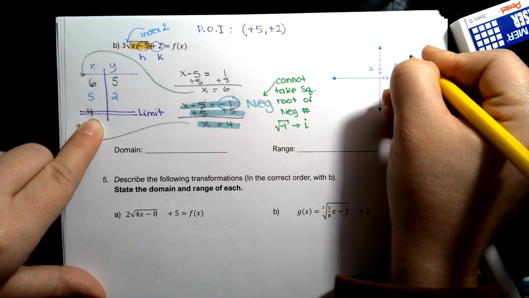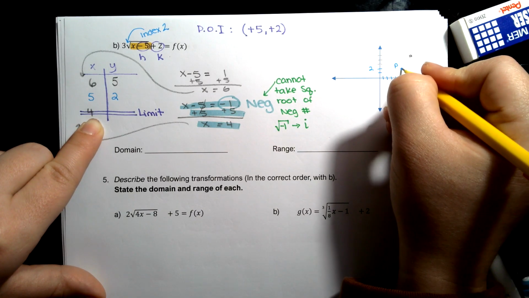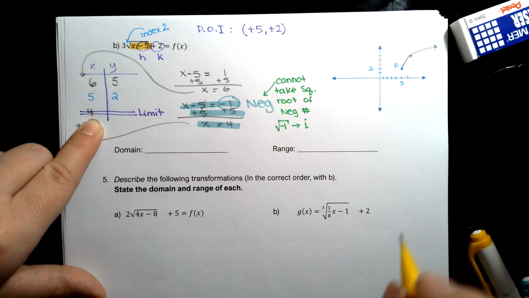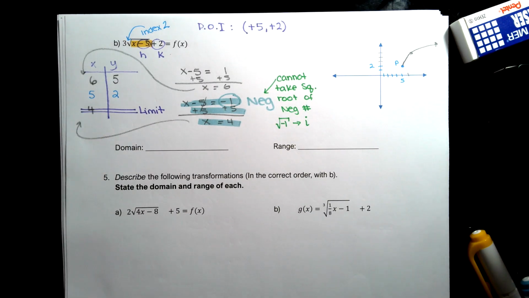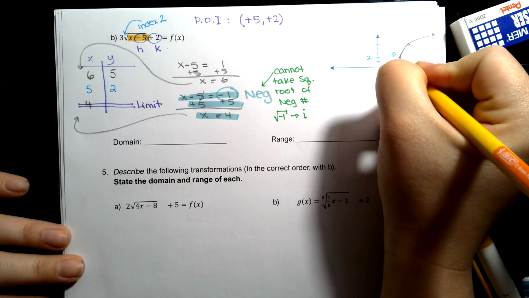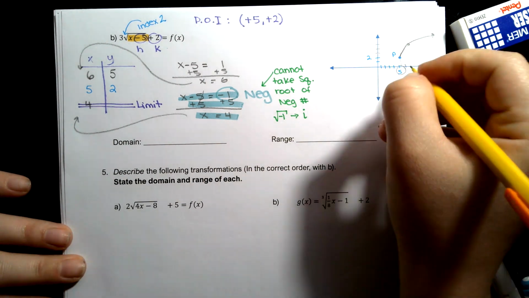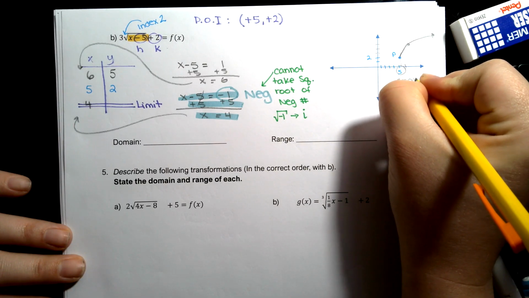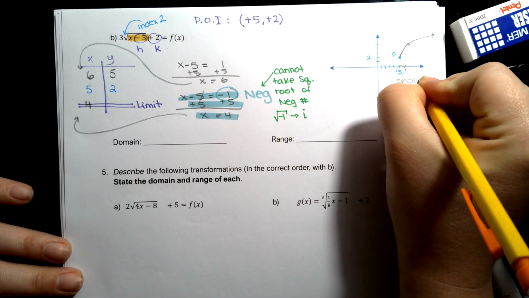And again, with our roots, cube root, square root, we are going to be pointing to the left or to the right. So this one's going to the right. And we do have a limit on our domain and range. There is going to be a value that's going to be the smallest or the largest, depending if it's pointing to the left or to the right.